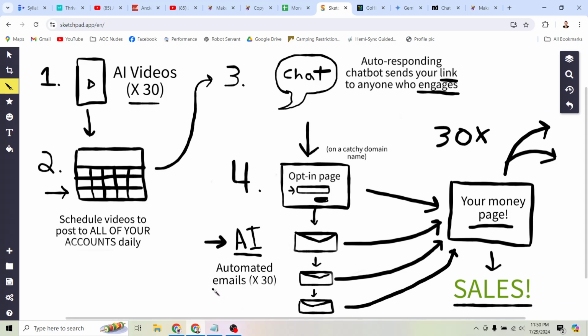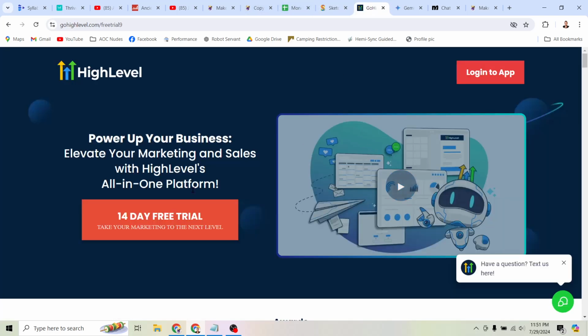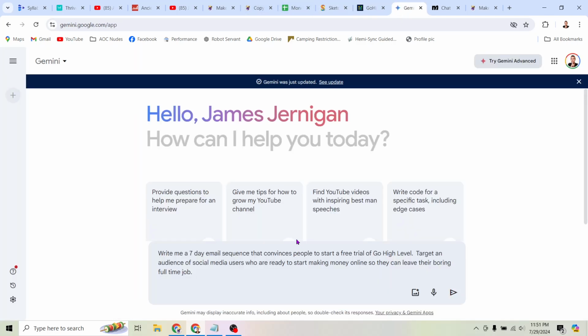But you can use AI to create 30 of these emails in a very short period of time. You can create them in about 5 minutes, and it'll probably take you half an hour, maybe an hour to copy and paste these into the tool here at funnelsforever.com. So here's what that looks like.